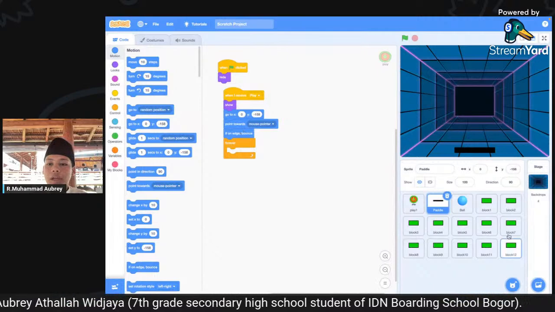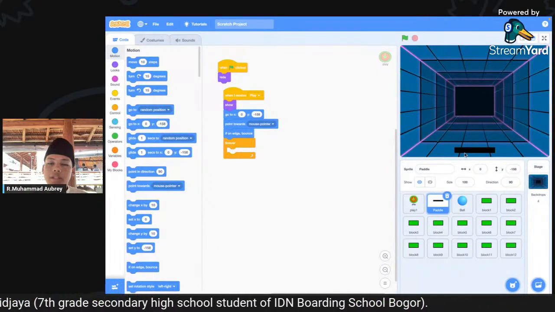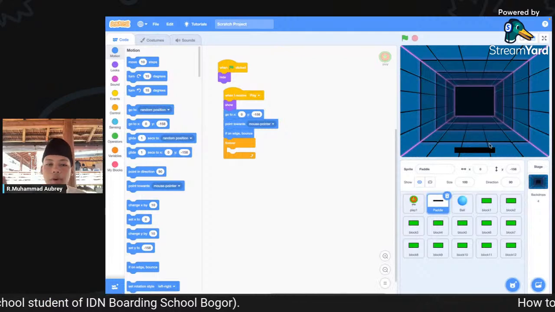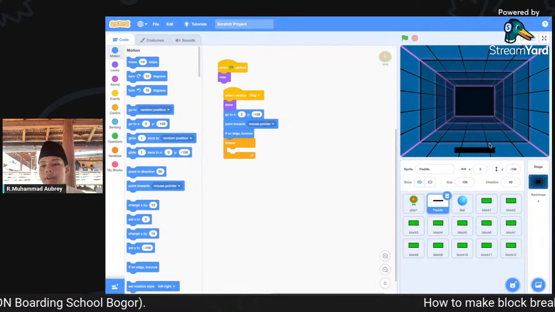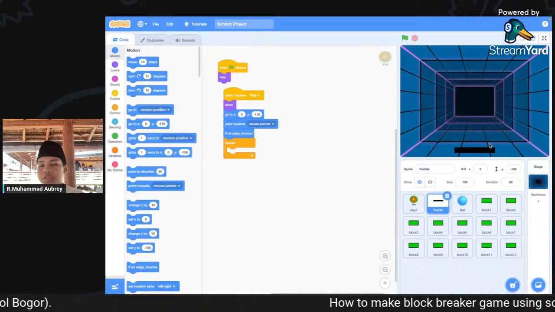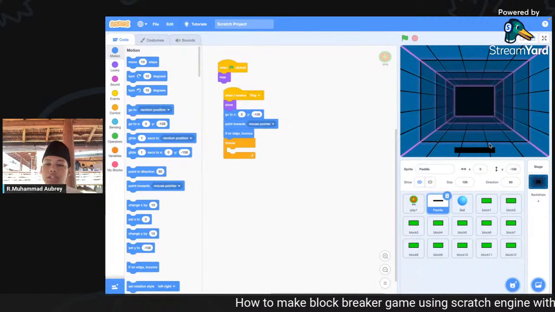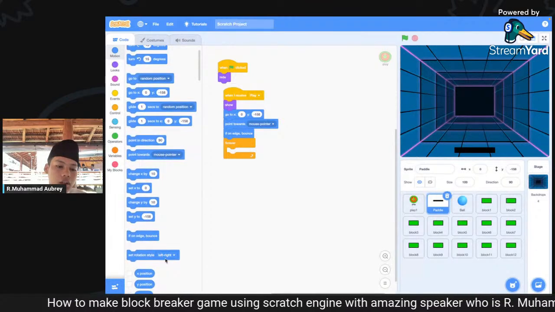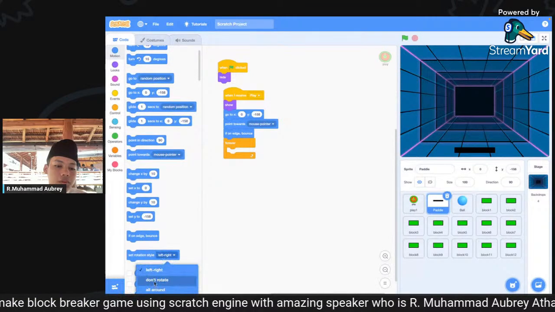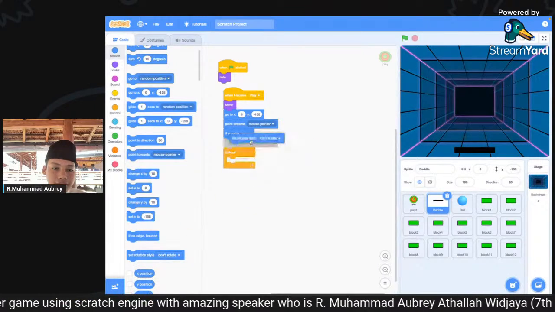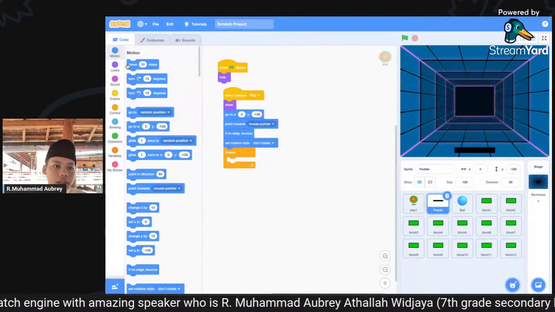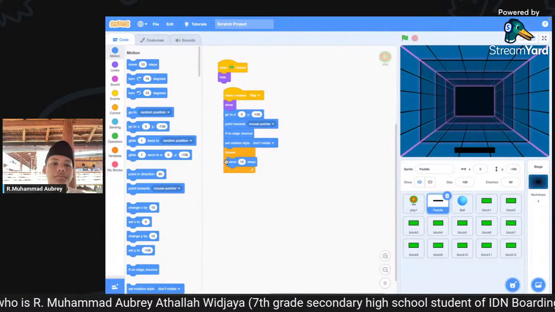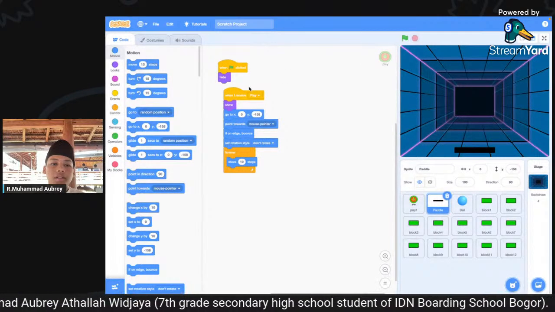So if this pedal is touching the edge of the stage, it will bounce. So the pedal will not go into the wall of the stage. Then add set rotation style to do not rotate. Now let's add a move 10 steps. And let's try it.